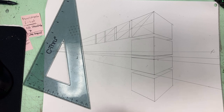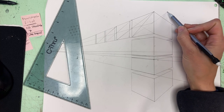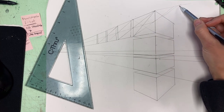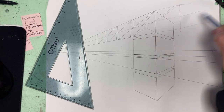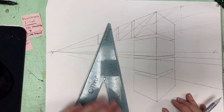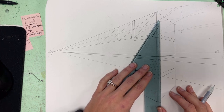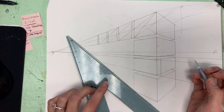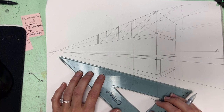So do with that what you will, but we could also do the same thing going forward, right? We could see where that line landed us and it would give us the next bigger size, and then the next bigger size again, going all the way off the paper. So if you want to eyeball it or not eyeball it and use that technique, I think either way is probably okay until you get to where you want things to be really technical.